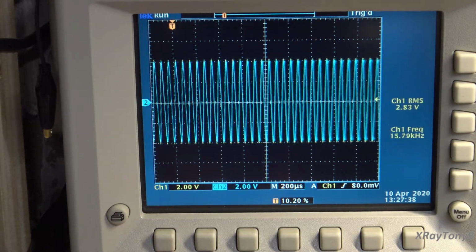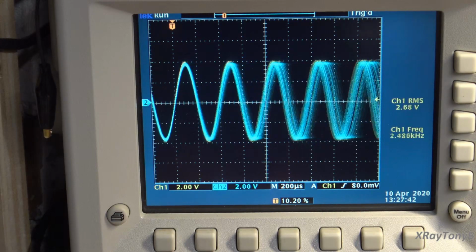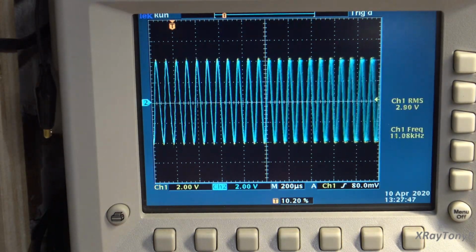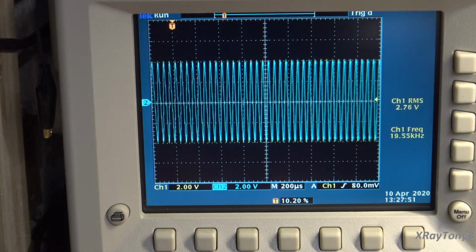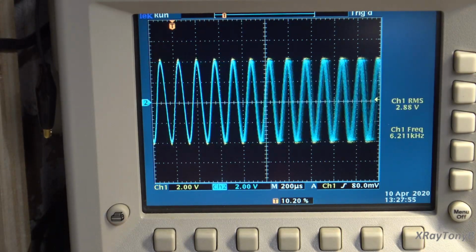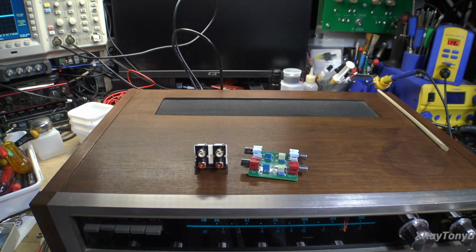So I'll tell you, that little cheap kit that we got from eBay, to me, looks like it works really well. Every bit as well or better than the Hagerman. It's got pretty much the same performance. So that's it. I hope you enjoyed spending a little bit of time at the bench here. I know I did.